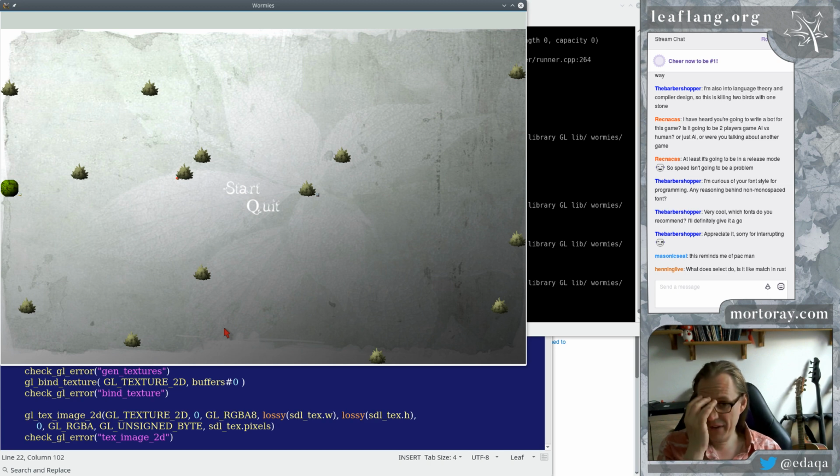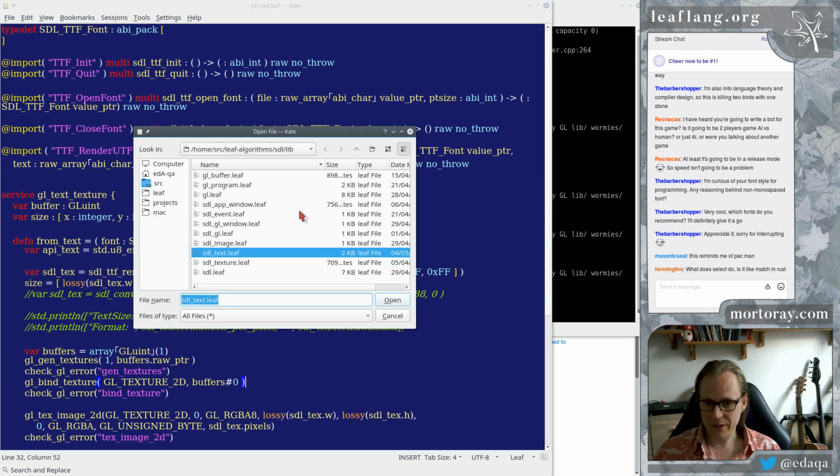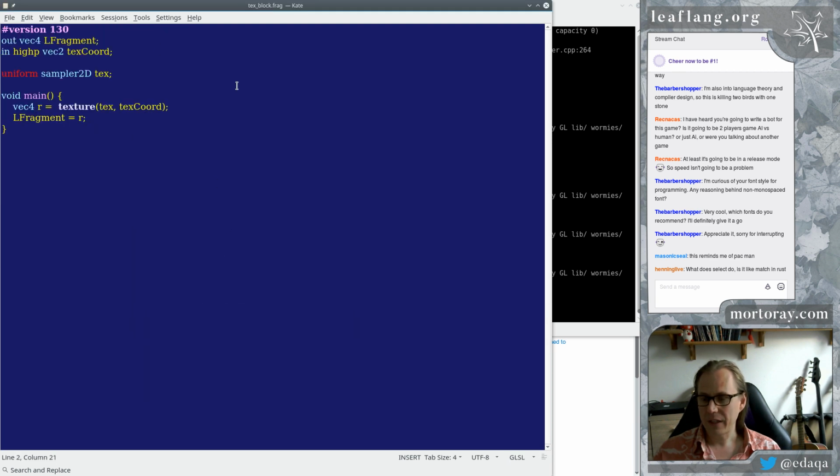Because I'm going to actually multiply by the color in the actual fragment shader. So let's open up the fragment shader, and that is, where's our fragment shader? Not in this directory. In Wormies, we have a text block fragment shader, and it has a texture, and it should have a color as well. Uniform, and it's allowed to be transparent, so it's going to be a Vec 4, and we're going to call it tint. That's the correct thing, and we're just going to say times tint.